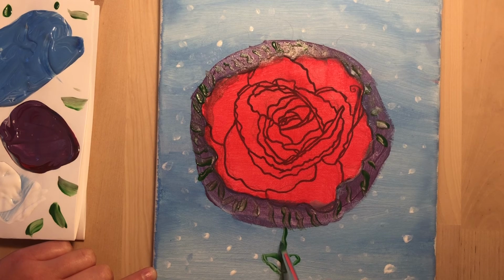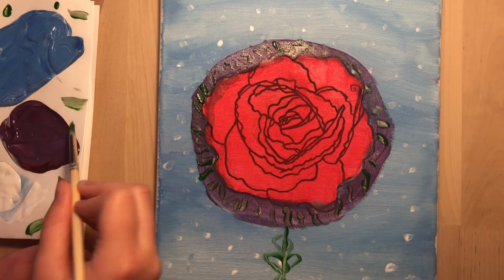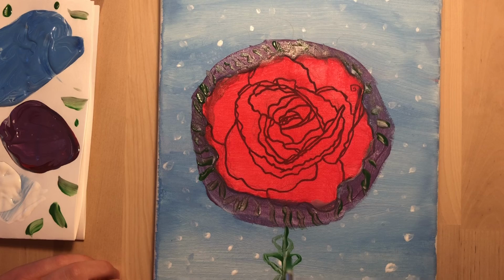Then I want to take some more. Doesn't have to be really neat. Just have fun with it. Okay, so it's kind of looking light, but that's okay because I kind of wanted that effect, like a snowy winter effect. So I'm just going to color the green in. There we go. Right now I'm just going to keep coloring it in. Mine kind of looks sloppy, but vines are sloppy, so I think I'm doing pretty well.